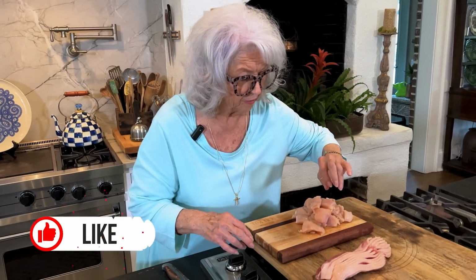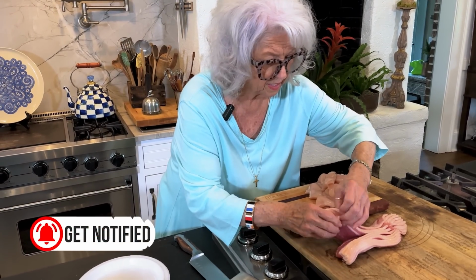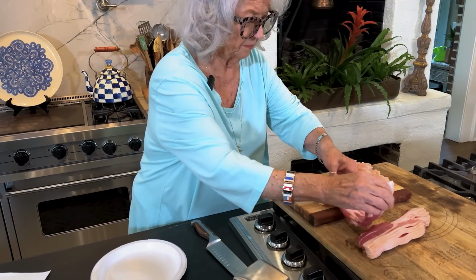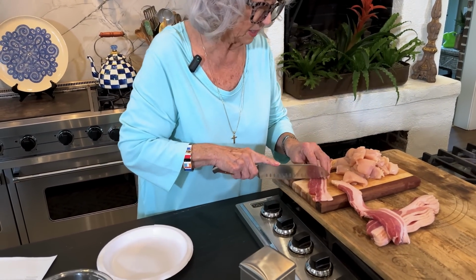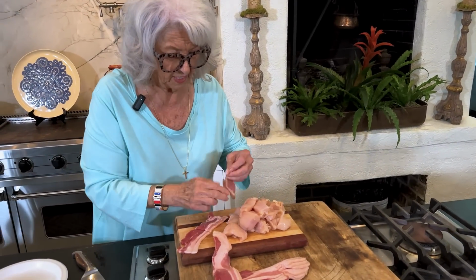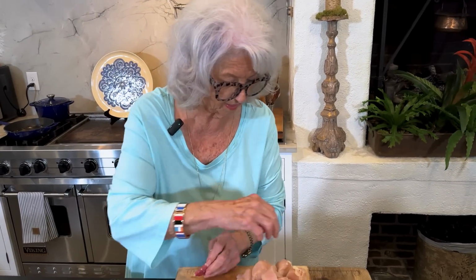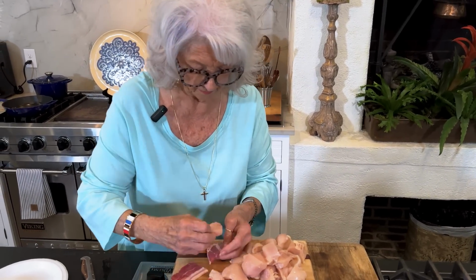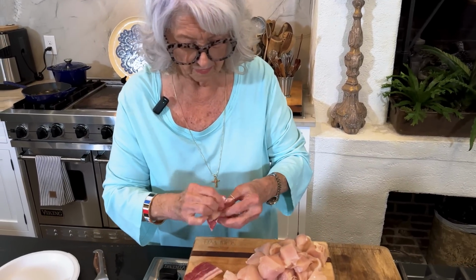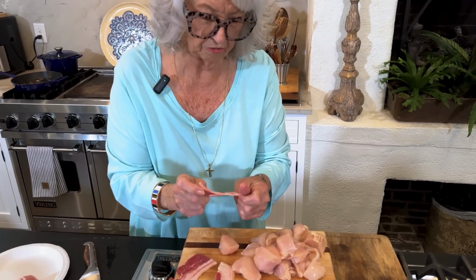And I've got my bacon here. And I'm going to cut my bacon into thirds. And we're going to wrap our chicken breast with the bacon, this big old bacon. And then we're going to hold it together with a toothpick. Let's see. The middle one I almost cut a little short. I'll just stretch it out.